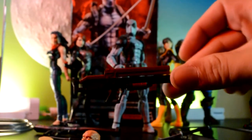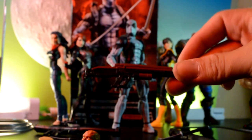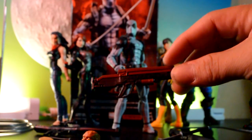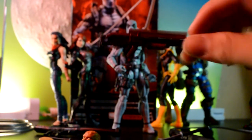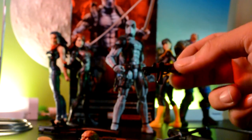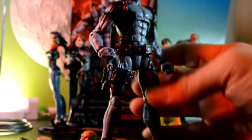He comes with this type of ray gun — I call it a ray gun because it looks like it's electric, like something from Metal Gear. It has a black and brown-gold-red color scheme, so that's a cool weapon. He also comes with a dagger but no holster for it, and then he comes with these two silly guns — I call them aim soldier silly guns. You could paint them up to make them look different.